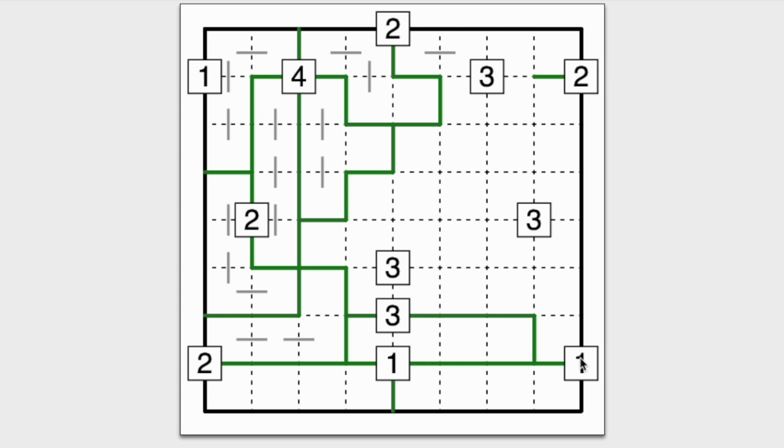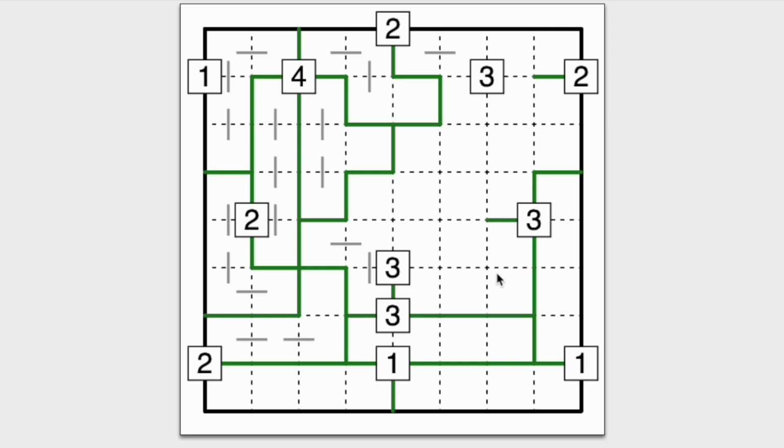This is exactly the same one. This is another 1 clue that has an eye in it. So this other side is also an eye shape. Now we've got 3s with 2 of the cells belonging to the same region. So we've got to split those up. And these cells are all, because of the dead ends, those are all part of the same shape.